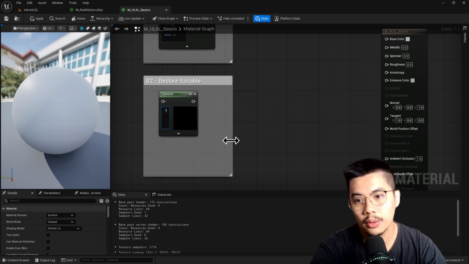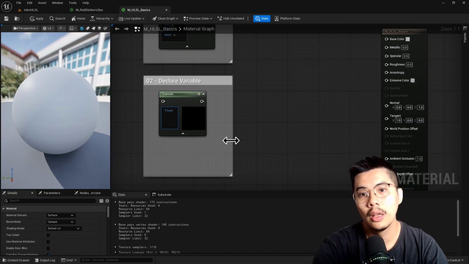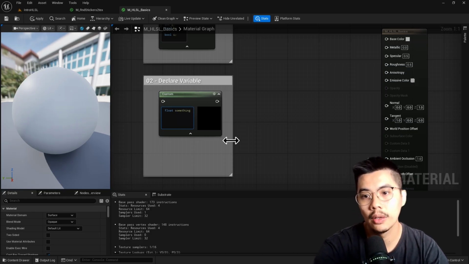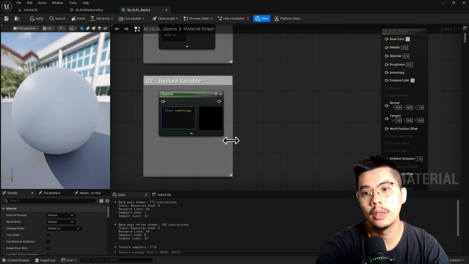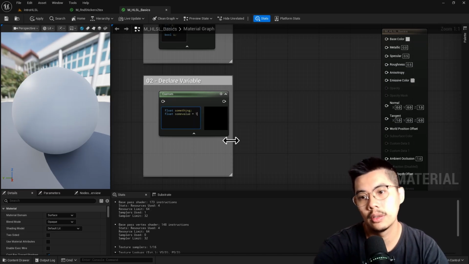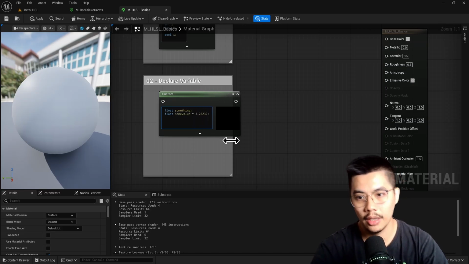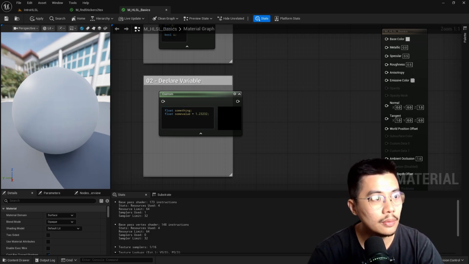Basically, you put your type at the very beginning, and then you name your variable something. Let's just say something. And you can end it like this, or you can give it a value. Okay, so this is how you can declare a variable.